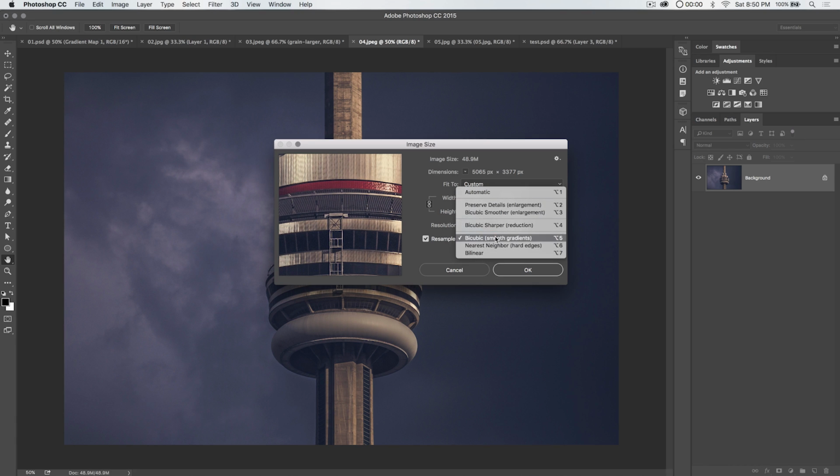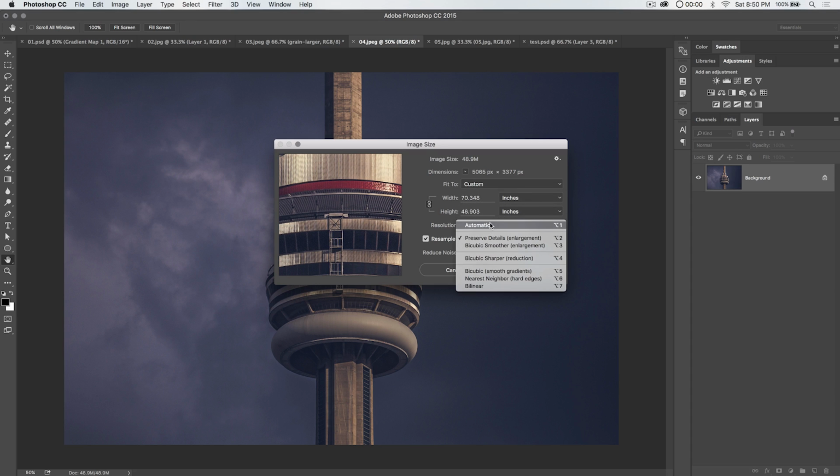We have these options here as well when we're actually resizing the image, in the way that Photoshop interpolates or reinterpolates the image, because pixels are being compressed and have to merge and split and all kinds of crazy things. So these are all the different algorithms that Photoshop has to make sure that that's done effectively and you don't have weird lines or banding or things like that. I typically just ride with the bicubic for smooth gradients. It's what I do. I do know that there's preserve details for enlargement here, which has this kind of cool reduce noise slider if you need that. A lot of people just have it set to automatic. You can roll with automatic. I prefer bicubic smooth gradients.